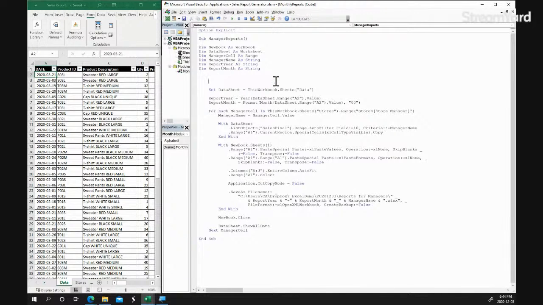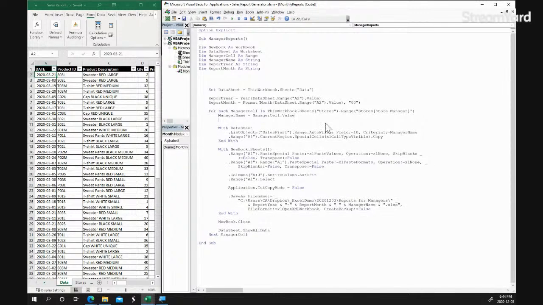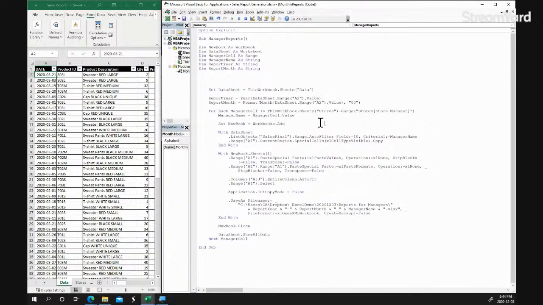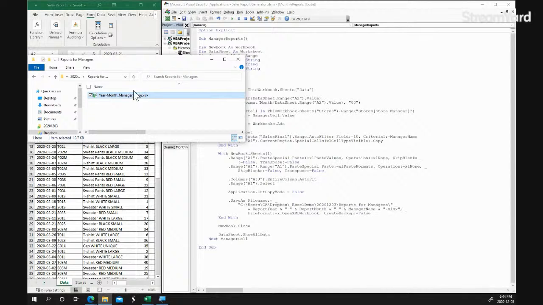So I'm going to cut this row from here, and we get the manager name. Then, for example, here we can start add a new book, then we copy, then we paste. The reason why I don't add the new book here is because I'm not sure if it will eliminate the copy after I select copy. But you can try adding the new workbook there and see if it works as well. Okay, let me save.